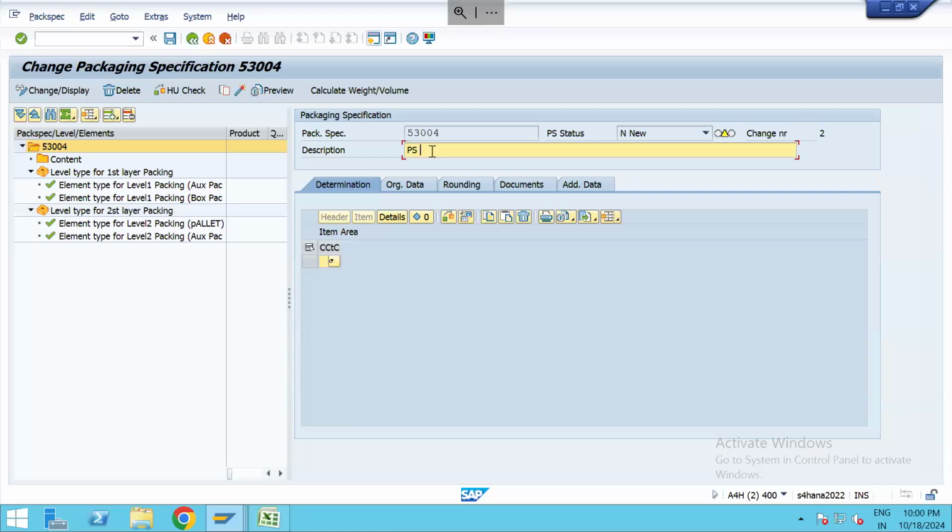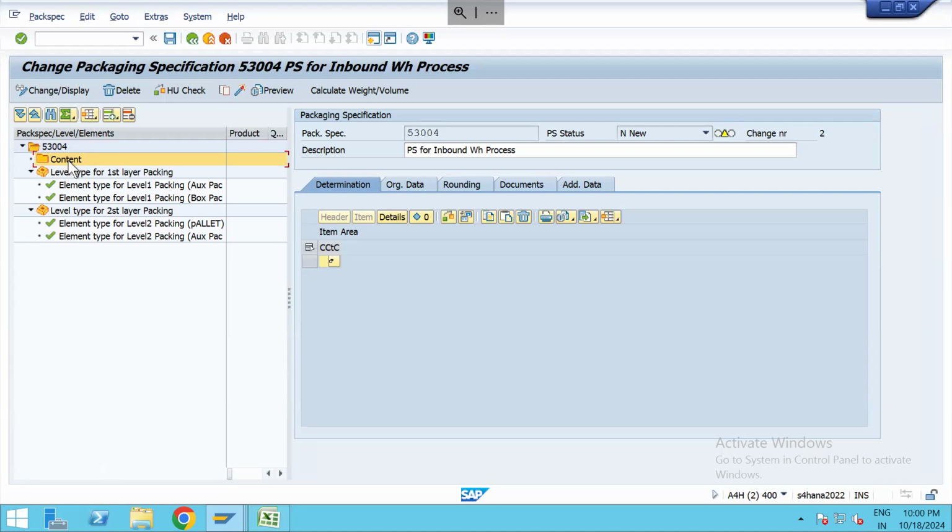Packaging specification for inbound warehousing process.